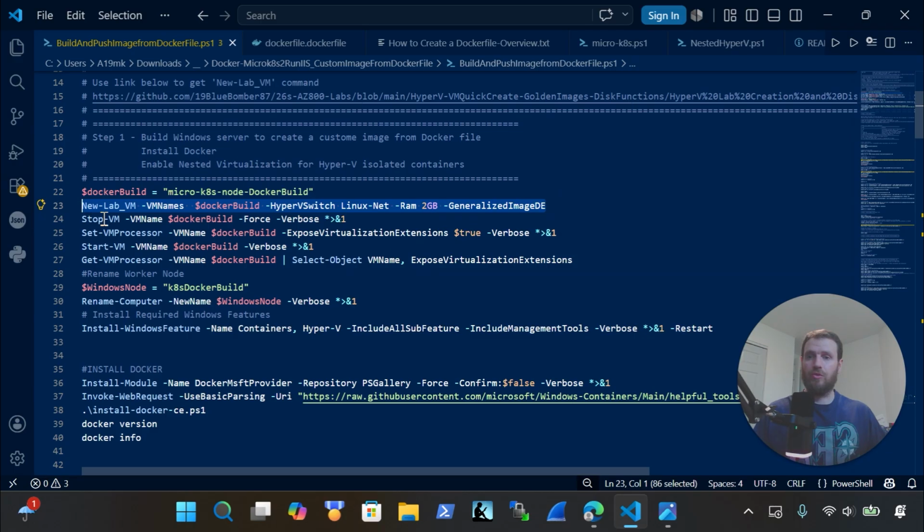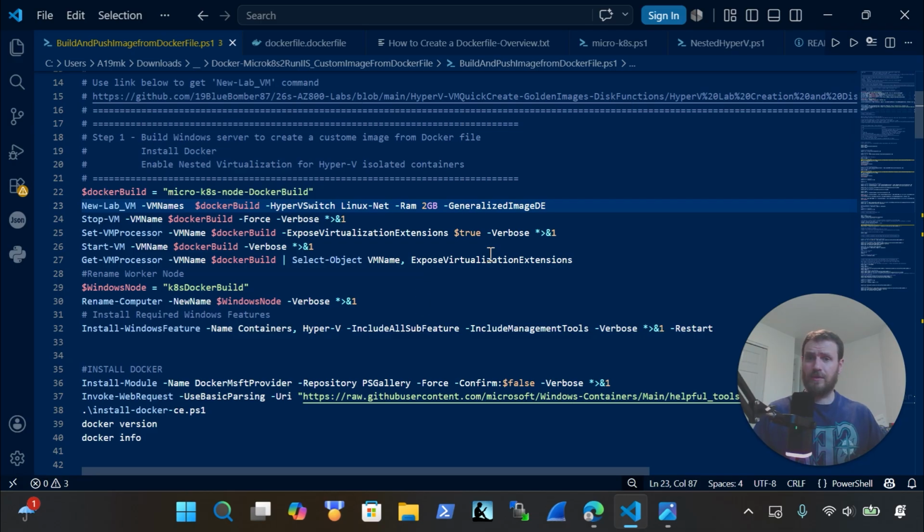One of them is called new-lab_VM. It allows me to quickly create virtual machines from ISO files and golden images. So I'll use it here in the code to prompt instruction to create the virtual machine. You can create it however you want, but this function is super fun and easy to use. So this is how I'll refer to how I'm building the virtual machines as we go through the video.